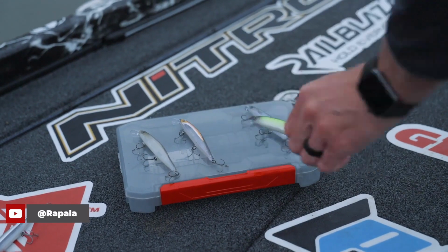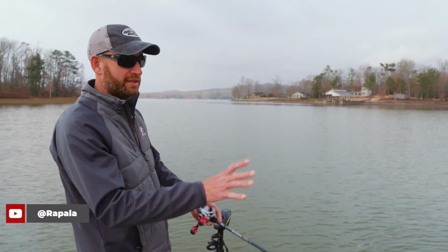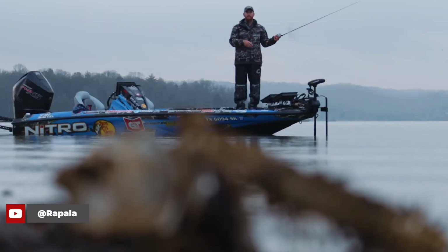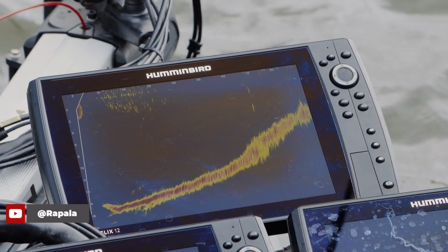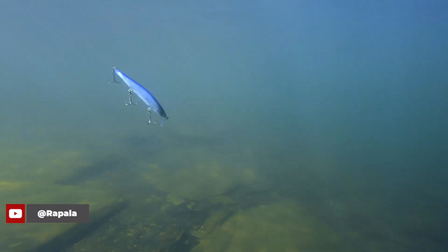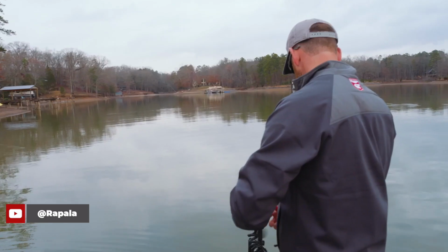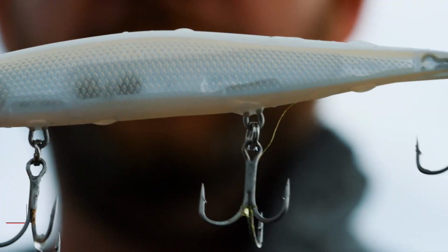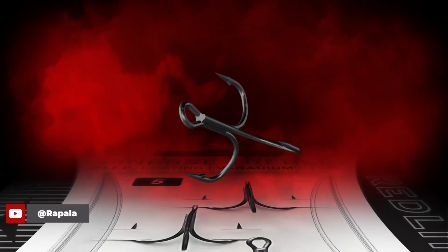A couple things you really have to be able to do when utilizing live sonar with the jerkbait is having a bait you can make a good long cast with, because so often you may see that fish at 50 or 60 feet away. Reel the bait down, get it diving, and then start working it, try to get it to that last little bit of depth. Those new Redline tournament grade hooks, the trebles, are key as well.